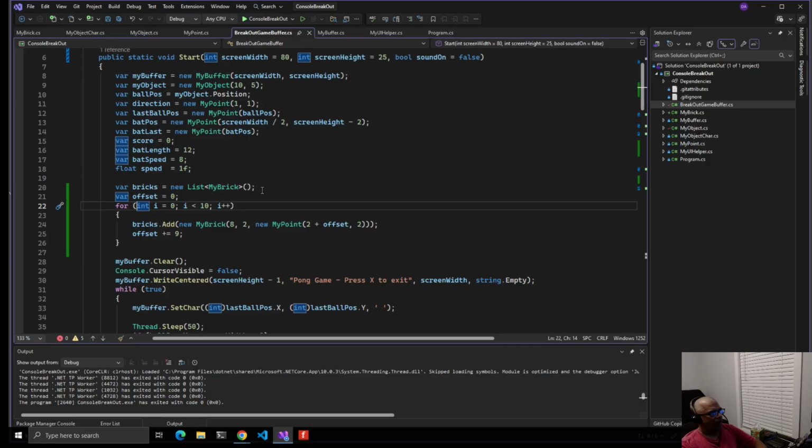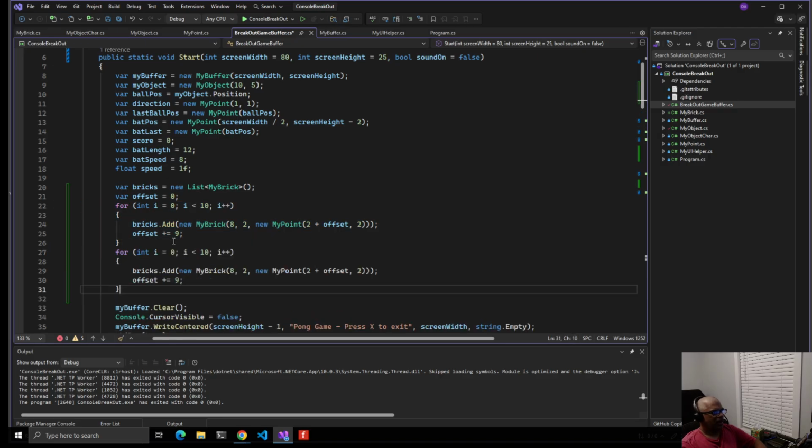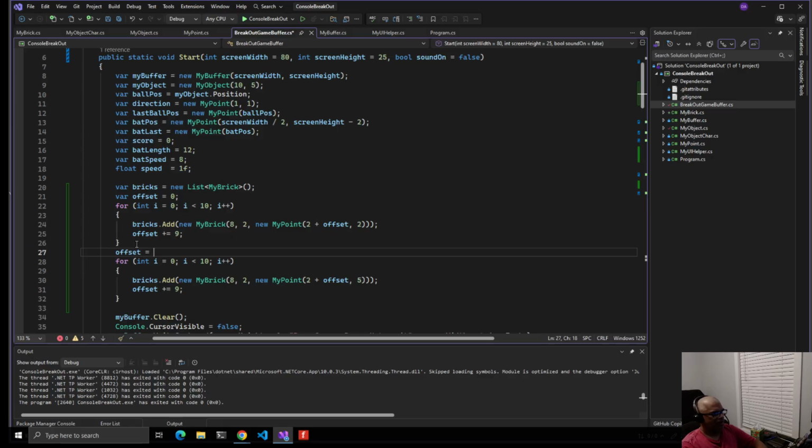Alright, well, I would like to. This is a lame way of doing this, but I'm gonna have 2 rows. And I'm gonna say 5. And I'll put the offset back to 0. Just so I can see 2 rows.